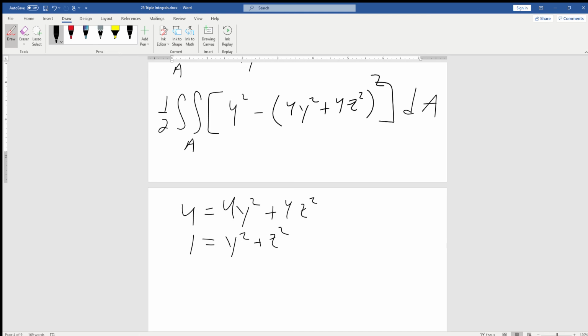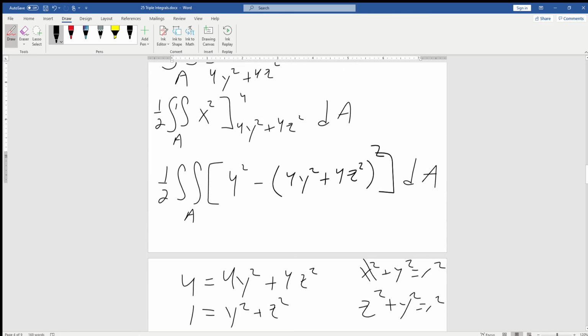And remember that we have the relationship in polar coordinates that x squared plus y squared equals r squared. So let's think of this, because we've already evaluated the x variable, let's go ahead and get rid of that, and let's think of z squared plus y squared as r squared. In other words, we're making this into a polar function, and we could do this double integral very nicely in polar coordinates instead. Except that now, instead of x squared plus y squared, we're just replacing x with z in this case, which is perfectly fine because now we're just on a different axis.